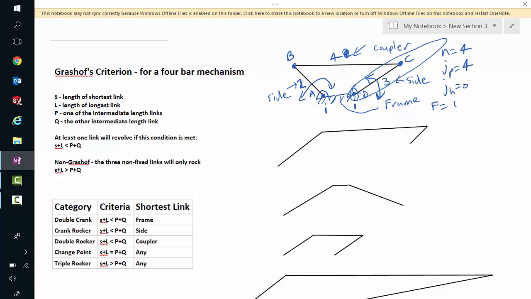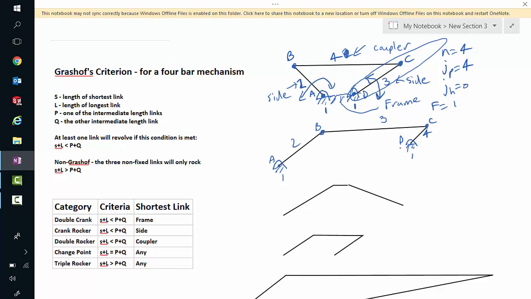A crank rocker, and again, I haven't measured these, but you've already done this or will be doing this in SOLIDWORKS. So we got a pin there. So the crank rocker says the shortest link is the side. So again, with our nomenclature, it's 1, 2, 3, 4, and I can put the same thing. We can letter these. I'm going to get the same mobility calculation.